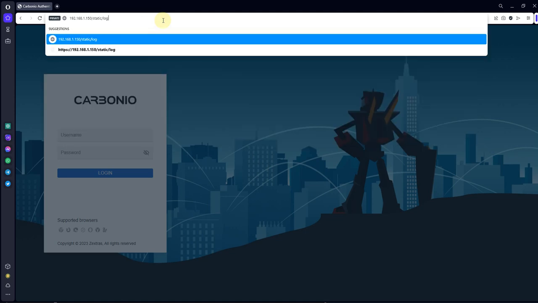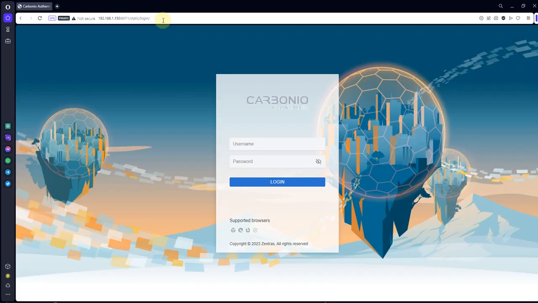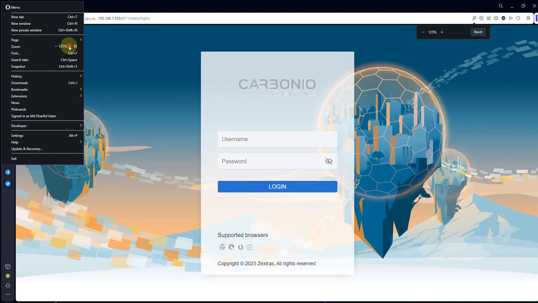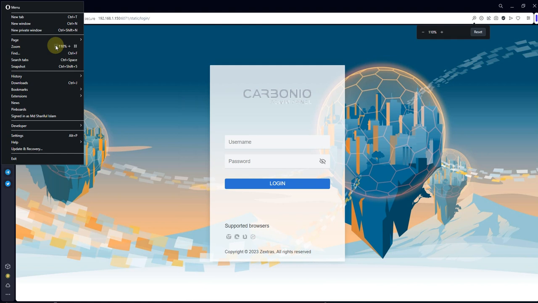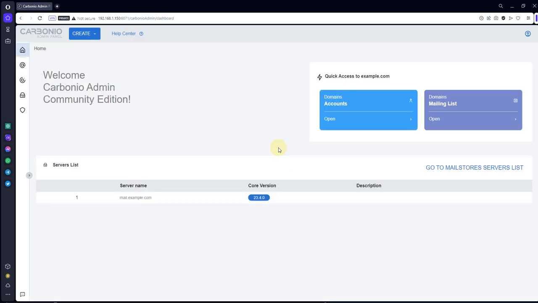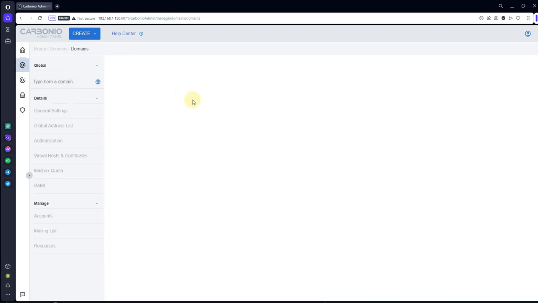Now let's go to the admin panel. To go to the admin panel, you just put a port after the IP address, that is 6071. Let me zoom it a little bit. Okay, zextras, 123456. So this is our admin panel, and from this admin panel we can do lots of stuff, and day by day we are integrating many things and improving things so that it can be more useful and convenient for our users to manage their system on a daily basis.